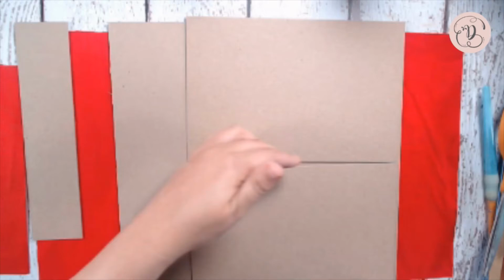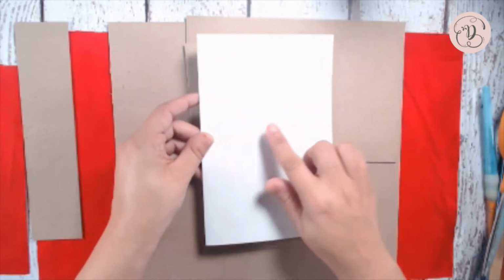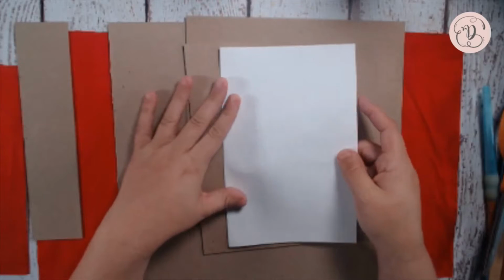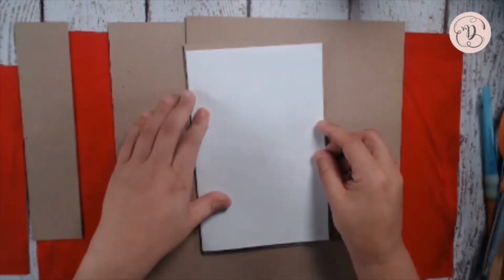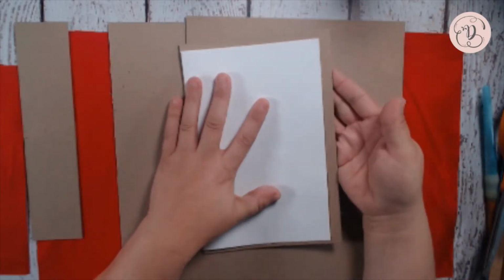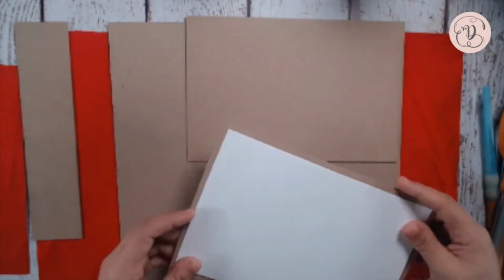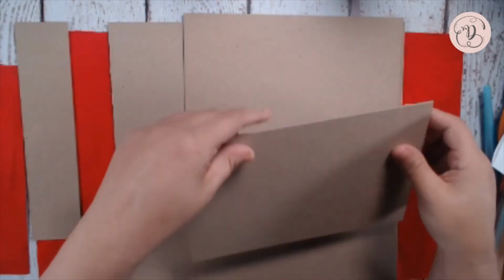I cut it in half, which is 6, because a regular piece of paper is 11 inches wide. If you fold it in half, you're going to get 5.5. That's going to leave me roughly with 1/2 inch on the edge. I like having a little bit more on the edge because that's where you put your tabs and everything, and it sort of protects it a little bit more. So I just take that 9-inch piece and cut it in half and create my 2 covers.